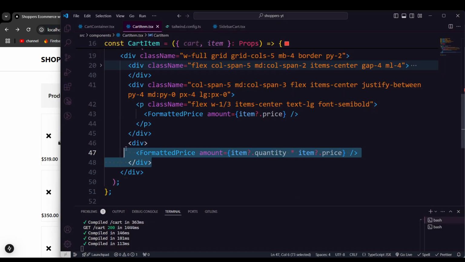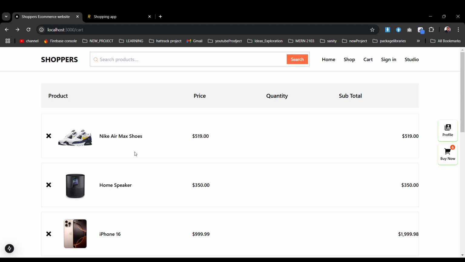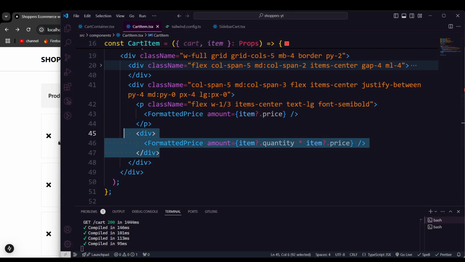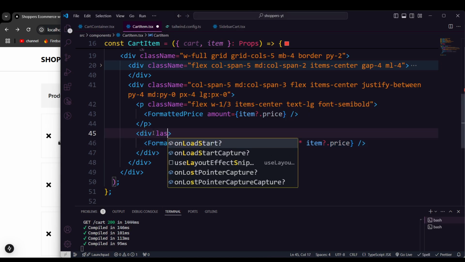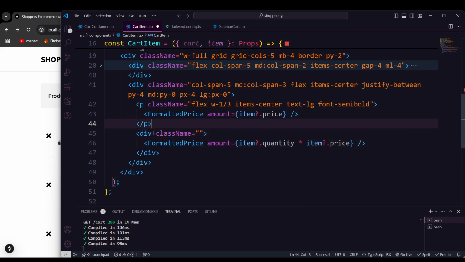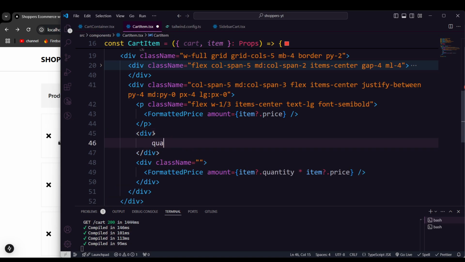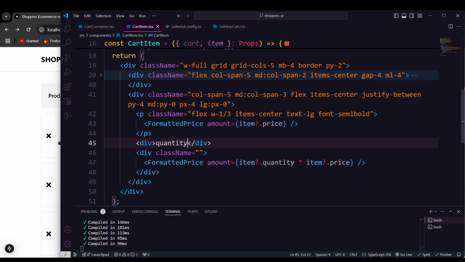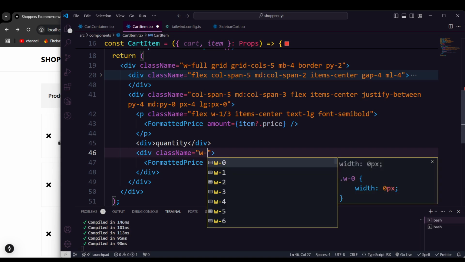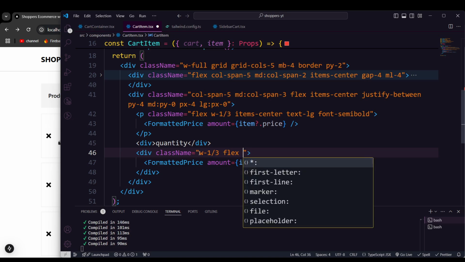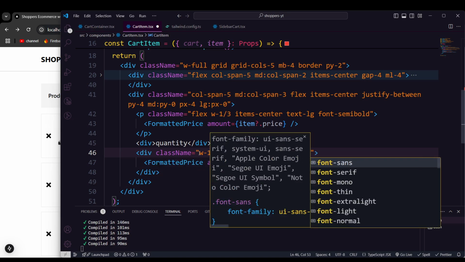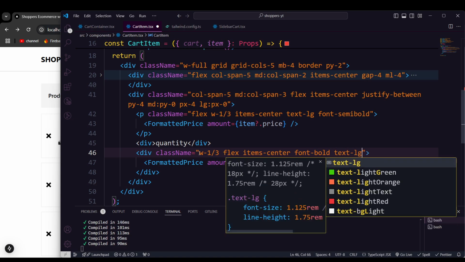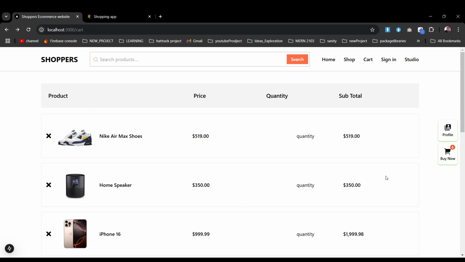I think we need to roll back one step further, maybe. Let's see. Yeah, there. Okay, so right now what we are going to do is that to showcase that within that scenario, let's put a class name on that div. So also we're gonna take another div over here, which should be that quantity. So to implement this one, we're gonna say that similarly, which should be 1/3, as you're gonna divide that. Flex item center, and then font should be bold and text should be LG. Save, and we should be able to see that.